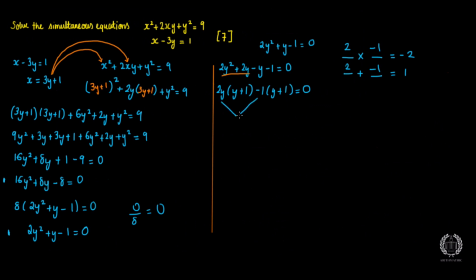Now all you do is you bring this in one bracket, so 2y minus 1, and then because you have y plus 1 together twice, you only need to write it once. So now what I have is 2y minus 1 times y plus 1 equals 0. So you have 2y minus 1 equals 0. If I want to find y, bring the 1 to the other side, which is positive 1, and then divide it by 2. So you have half. And then you have y plus 1 equals 0, so y equals, bring 1 to the other side, minus 1. So those are your two values of y.